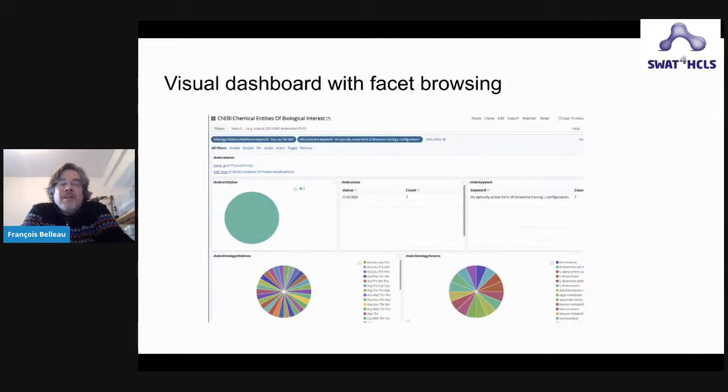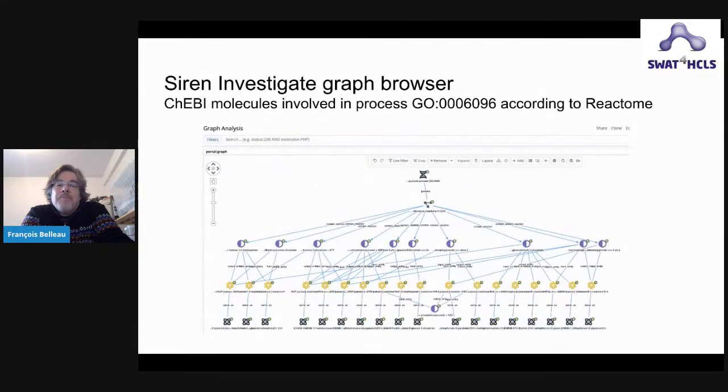Something very useful, and this is what the Kibana project was about, is to create a dashboard. So we can create dashboards very visually just by designing visualizations and gathering them. So it's a dashboard, it's interactive, it's facet browsing, and those kinds of dashboards are done in minutes using the framework. And this was the most exciting part. I hope to get there.